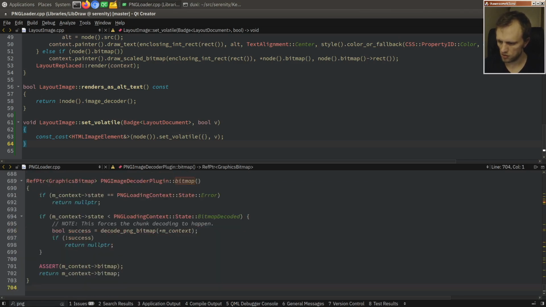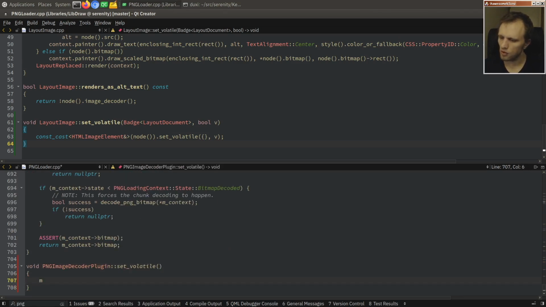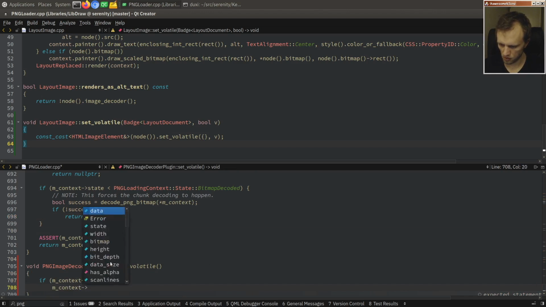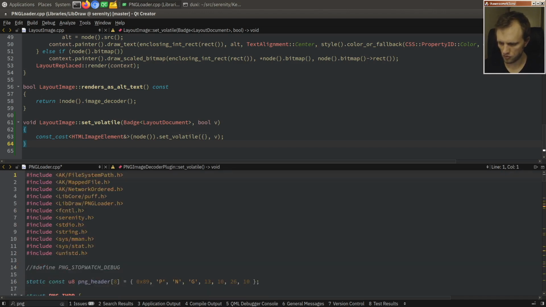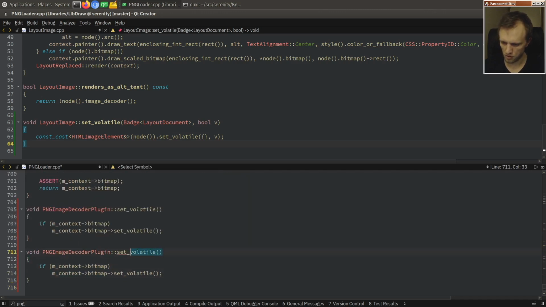And how are these going to work? These are just going to be PNG image decoder plugin set volatile. If m context, do I even have a context? I guess I always do. So if I have a bitmap, set volatile. Set non-volatile.